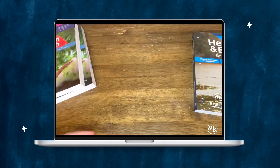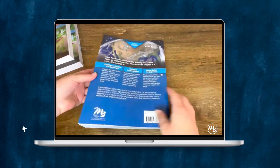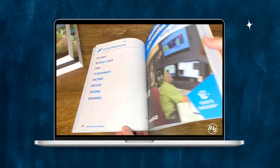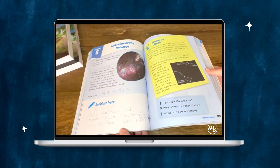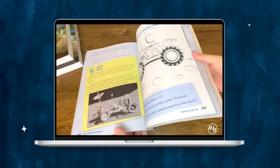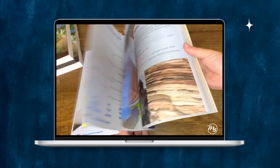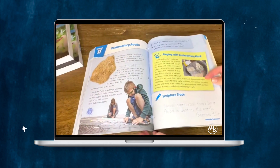Let's take a look at the Beginners version. The lessons line up with the regular course, which is perfect for our family. I have a kindergartner and a second grader using the beginner version, and a helpful tip: get them each their own workbook — it just makes it go much smoother. I read the lesson in the beginner book, which gives the older kids a great foundation of what we're about to get into deeper, and then the little kids get started on the activity page or worksheet. There are tracing pages, copywork, and coloring pages — lots of fun things to do. There are also lots of hands-on activities, and that's probably my kids' favorite aspect of the course.